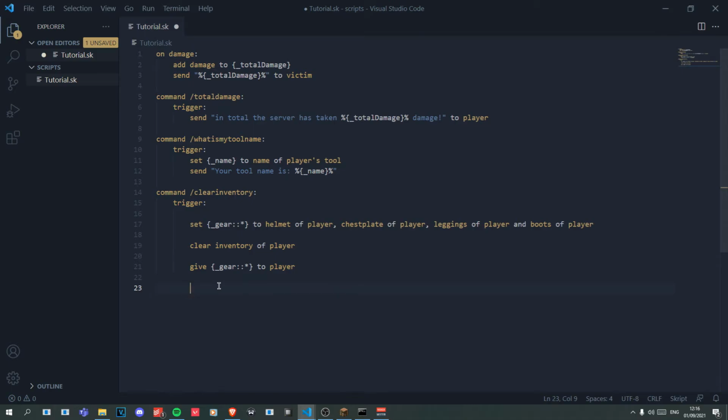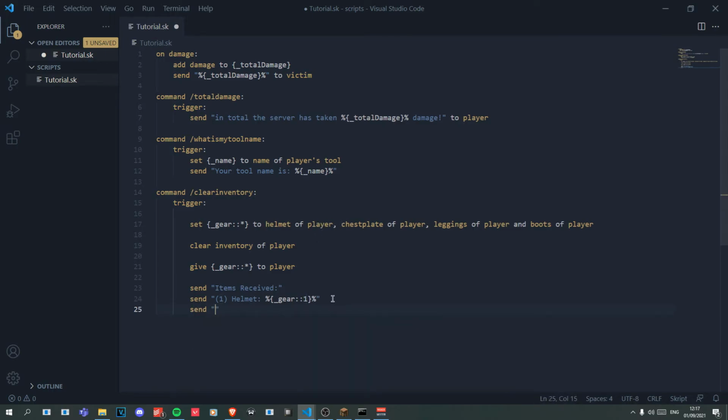Now say you wanted to tell the player what items they received back, you could just write items received, colon, now we can go to the next line. The first one would be the helmet, and now we can call the variable like this. You see how we've called a 1 here instead of a colon? This is because we are addressing a single item of the list. So when we put a 1 here, this calls the first item of the list rather than calling the whole list. And this will return the helmet of the player, which is the first element stored in the list.